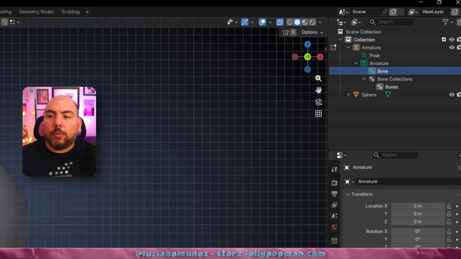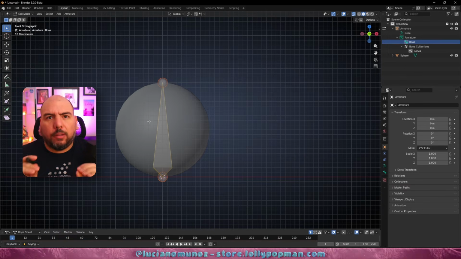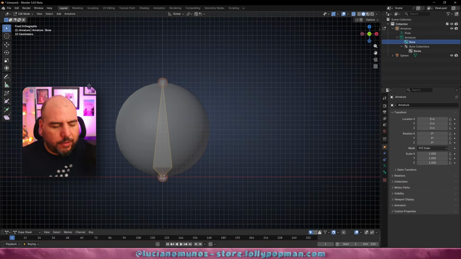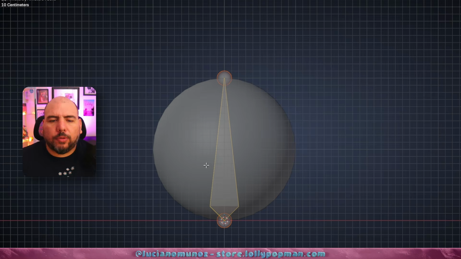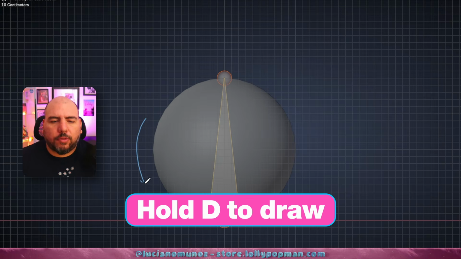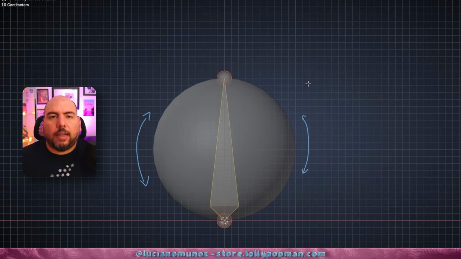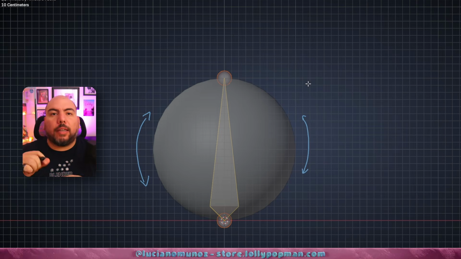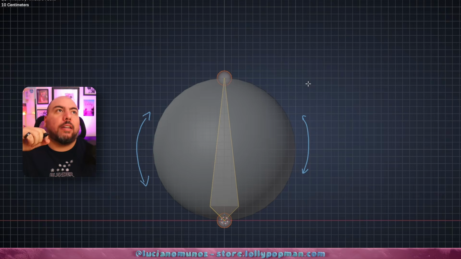And before we jump into doing that, we're gonna do a little bit of planning, just so you know what we're doing. So I'm gonna use the drawing tools. First of all, what we need is a couple of separate controls. We would like to be able to rotate this sphere, so we're gonna create a rotate control, right? And then independently of that, we would like to be able to squash and stretch it, but we want that rotation to be able to be done within the squash and stretch.